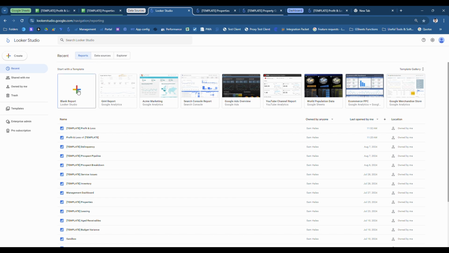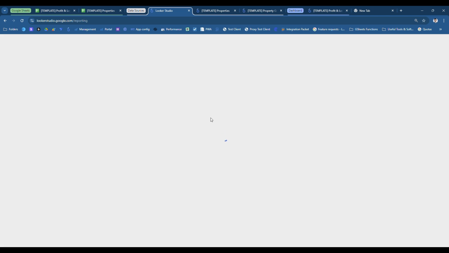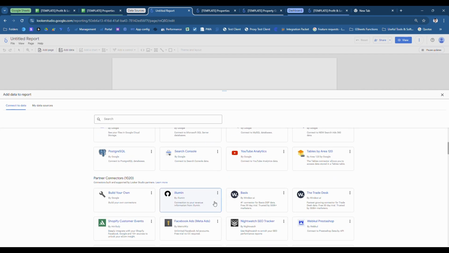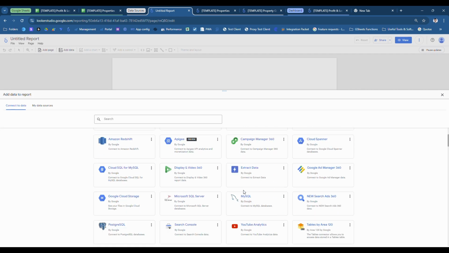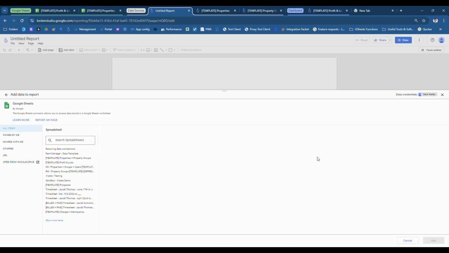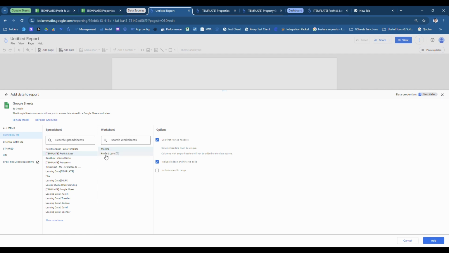You can either do it when you create your dashboard. So let me just click the plus button to create a dashboard. And then you can see immediately it says, hey, let's start by adding some data to your dashboard. And there's tons of different options here, lots of things you can connect to. And in this case, we're trying to connect to Google Sheets to pull this profit and loss and properties data. So we're going to click this option, and then we're going to go and find our spreadsheet, and then choose the sheet that we want. So profit and loss, and then maybe this right here.